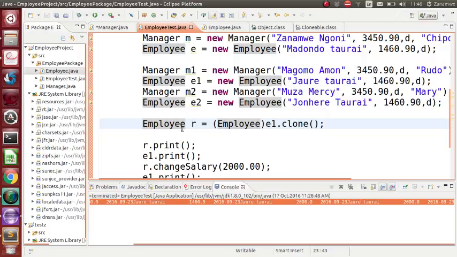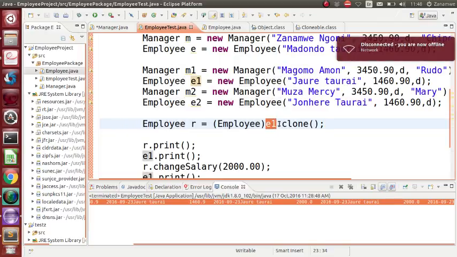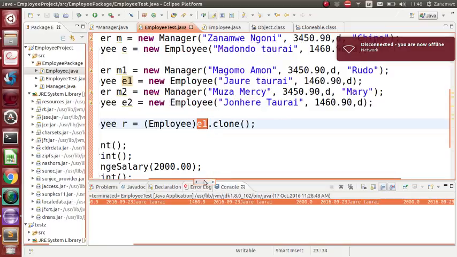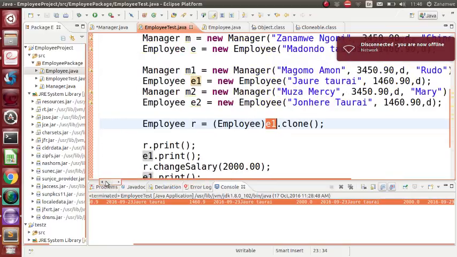Right, let's try one more time. Now what we've done is we are saying employee e1.clone. We want to create an independent object in memory, and then we assign it to r1.